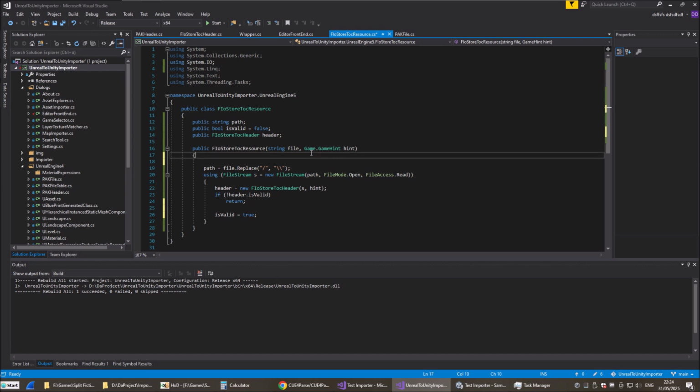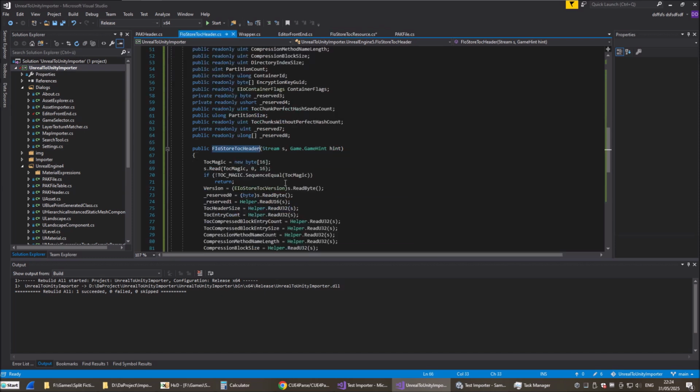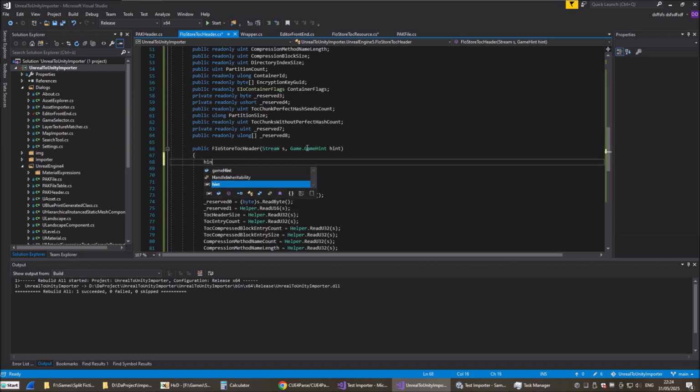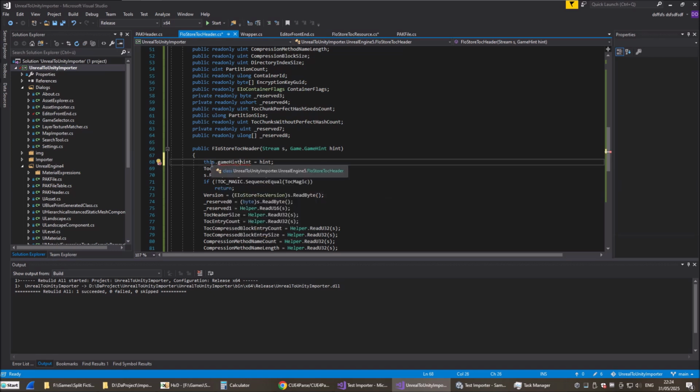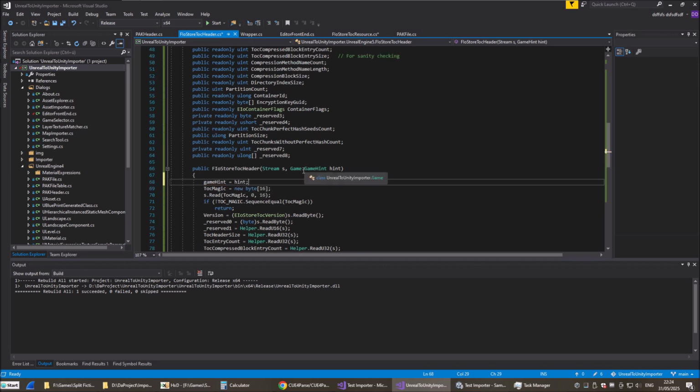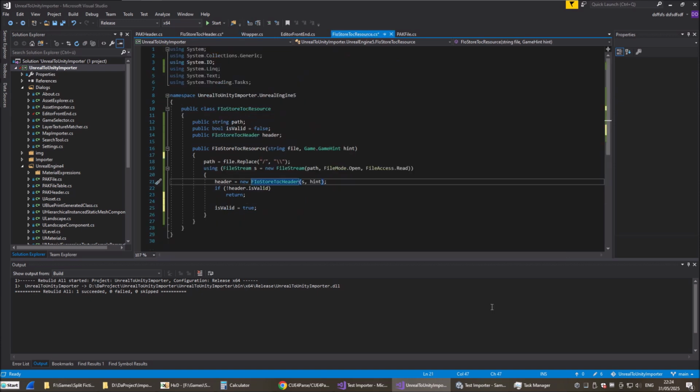Also in the header, my hint. Oh, never mind. Okay, nice. So we can load the header.